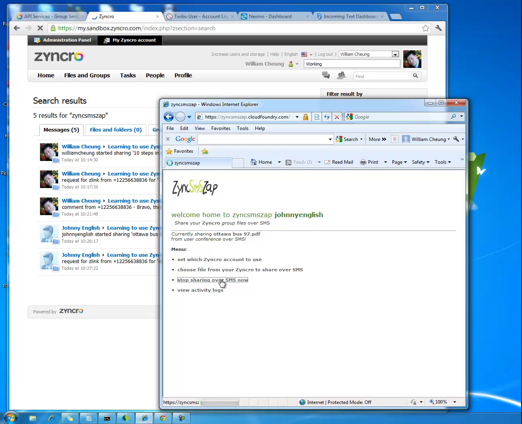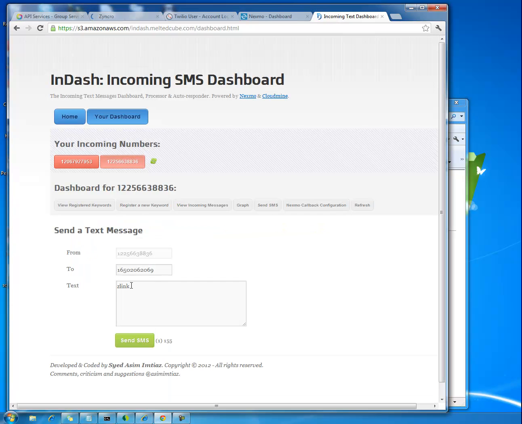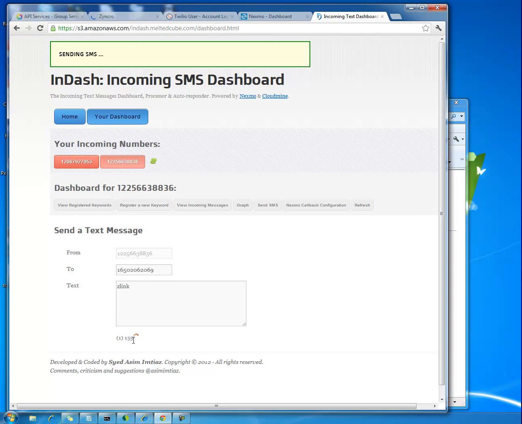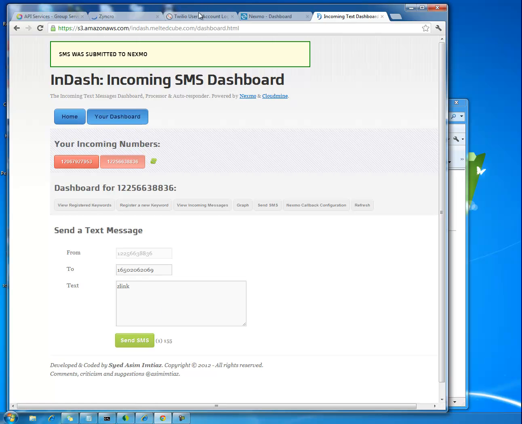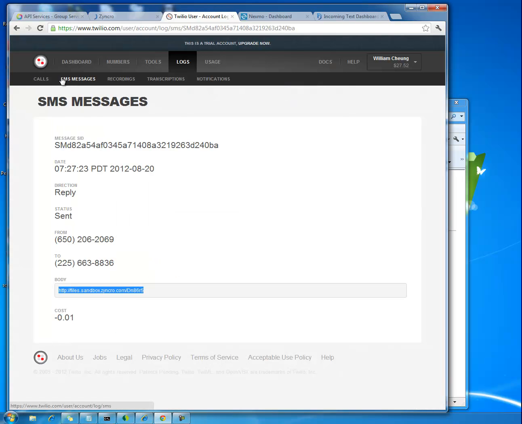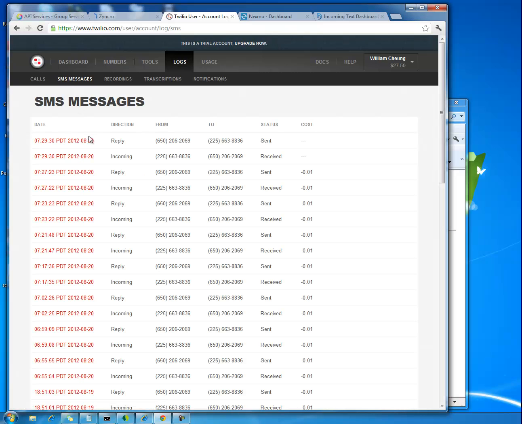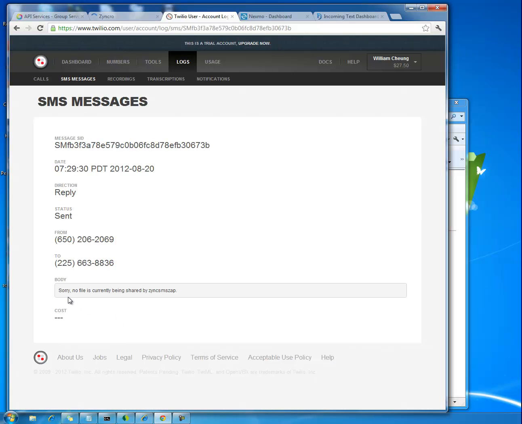Okay, so the other thing we can do is we can stop sharing over SMS immediately. So we just need to click stop sharing. And then you see that the status updated, right? Like currently not sharing any files over SMS. So now if we send the Z-Link again, let's look at the response. Okay, the reply. So sorry, no files currently being shared by Zync SMS Zap.